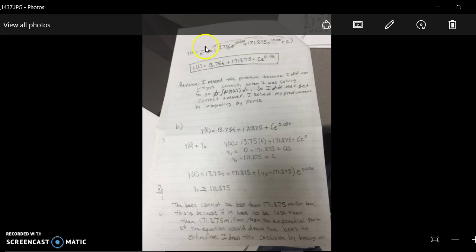So now we have y of t equal to 1 over e to the power of negative 0.08t, times that whole quantity that we just solved for. The best way to solve this is to distribute absolutely everything. Some portions start canceling out, such as this e to the negative 0.08t, which cancels out with this one, and that one, and follows through with our constant. That gives us our final solution: y of t is equal to 13.75t plus 171.875 plus our constant, whatever it may be, times e to the 0.08t.